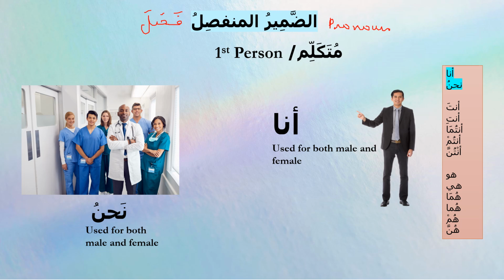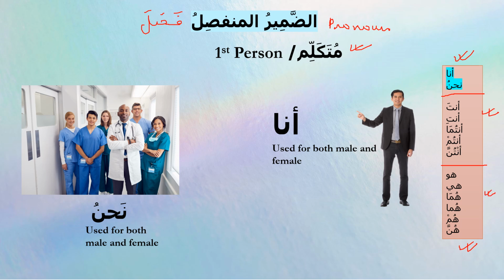Before I go into the pronouns, in this column you see all the separated pronouns that I'm going to complete in this lesson. And why have I given it this way? Because this is the easiest list, the way the pronouns come. You can memorize the way the pronouns have come in this list. And how do you learn the pronouns? Divide them into 3 parts. The first is the mutakallim, the second is the mukhatib, and the third is the ghaib.